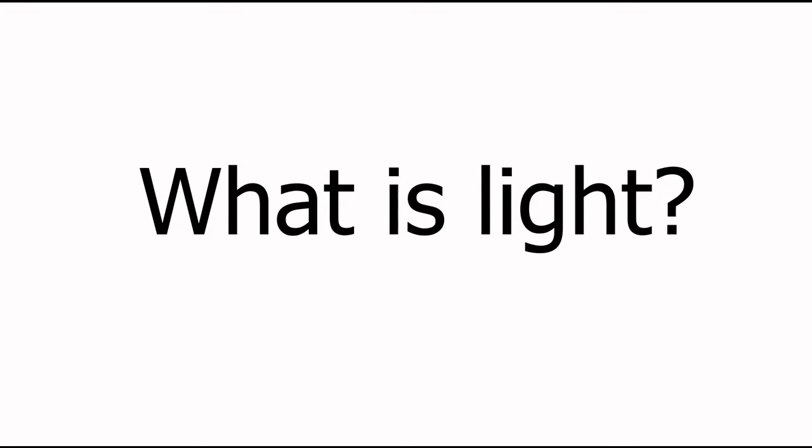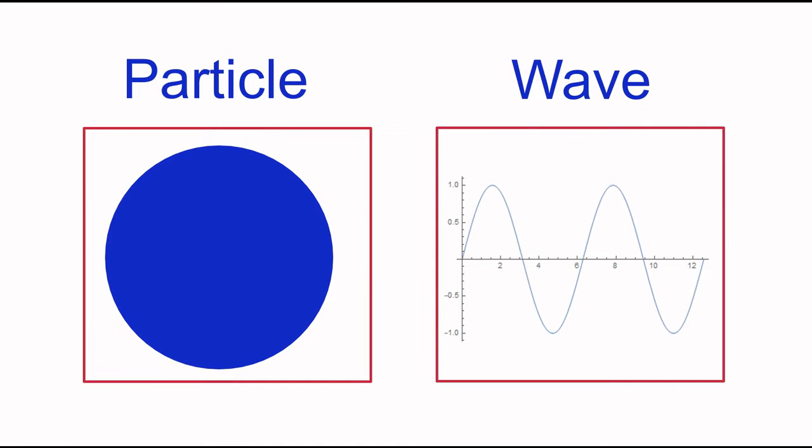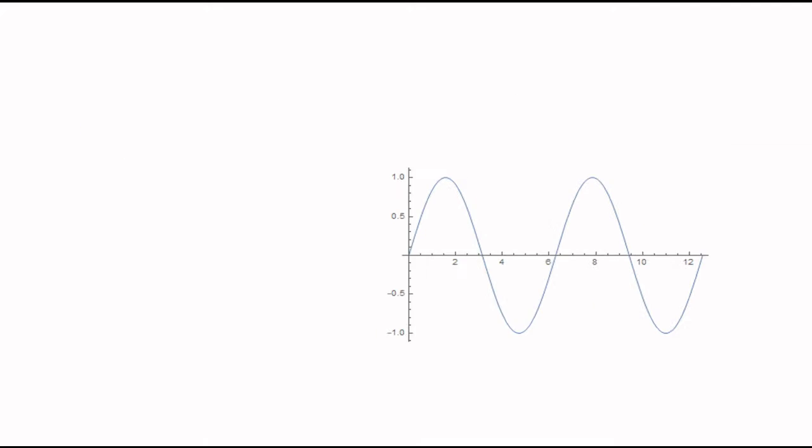Before I get into too many details about light and the light that comes from the sun and breaking it down into what's called a spectrum, or the colors of light that it's made of by using, for instance, this prism, let me first describe to you what light is. So, what is light? Well, light can be described as either a particle or a wave. But in this case, we're going to describe light purely as a wave and not as a particle.